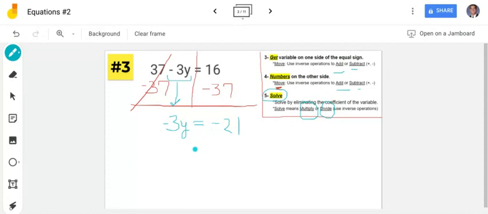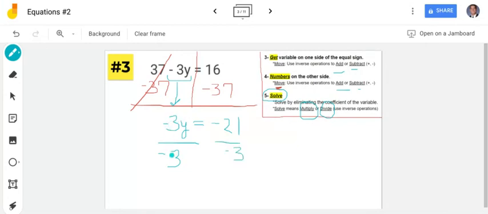3? Wrong. Not 3. Why is it not 3? Do you see the negative sign in front of the 3? Again, that tells you it's negative 3. And so what I'm going to do is divide the left side by negative 3. Do you see how I use the horizontal fraction bar for division? I would strongly encourage that. If I divide the left side by negative 3, what do you think I should do to the right side? You got it. Divide by negative 3. What happens over here?